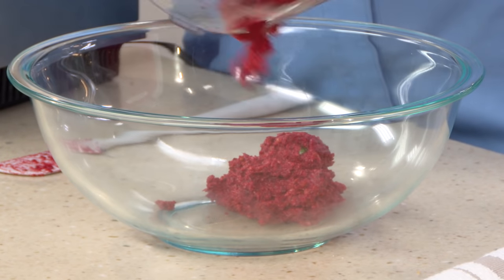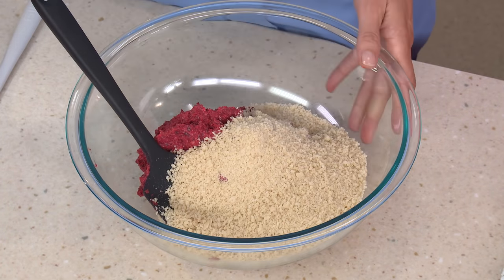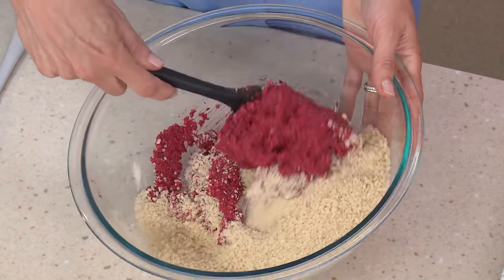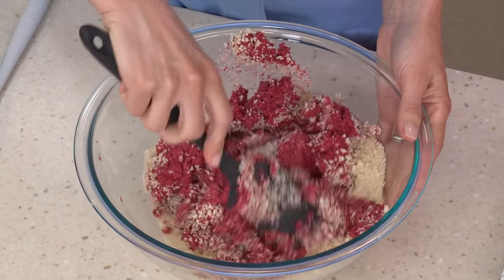Put this in a bowl. All right, now I have 1.5 cups of panko breadcrumbs. These are those Japanese breadcrumbs. They have a lot of texture to them. When we fry the burgers, they're gonna get a nice crispy coating on the outside. And it's probably a good binder to help absorb some of that moisture.